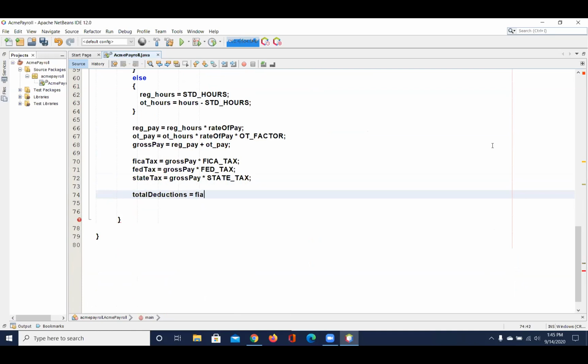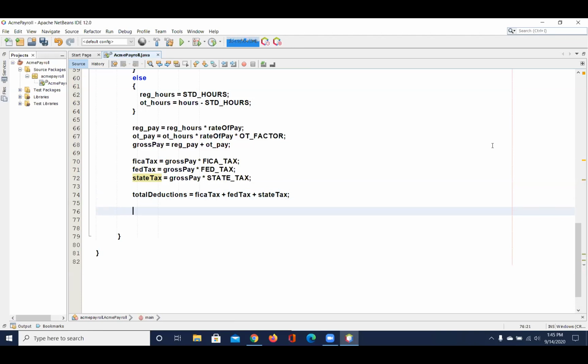So I'm trying to make this as close as I can in reality to what you would see on your normal printout of your paycheck, right? That's why I do all the taxes, and then I add them up to give the total deductions that you're going to take out of your gross pay to get your net pay. And of course, if this was the real world, you also might have other things like health insurance, and if you're in a union, union dues, contributions to United Way, all those kinds of things. But it'd be real easy to add them in, right?